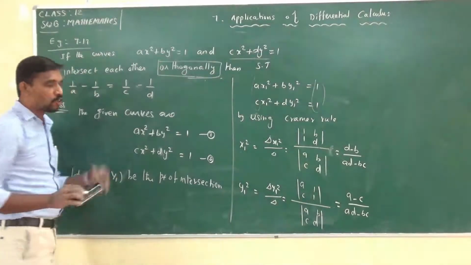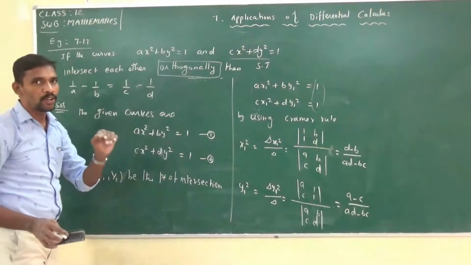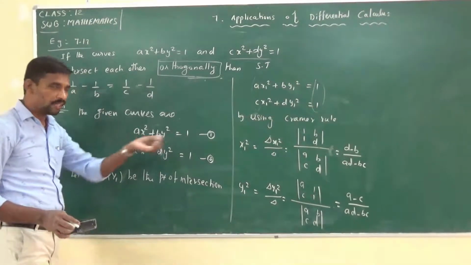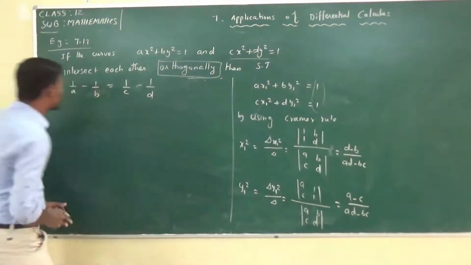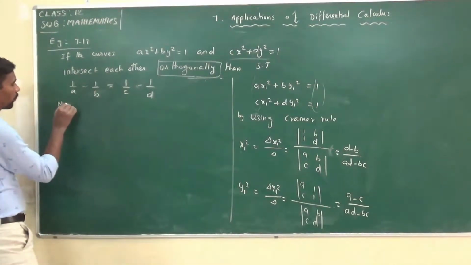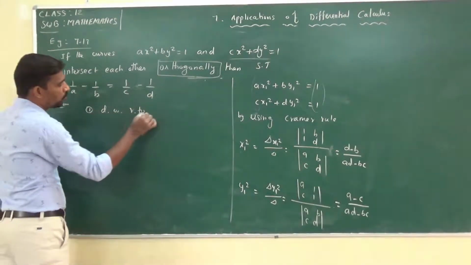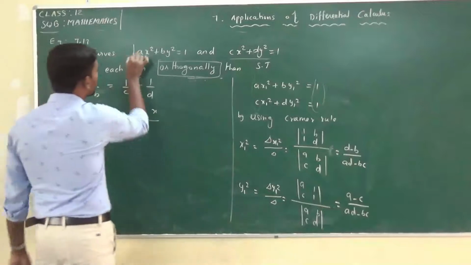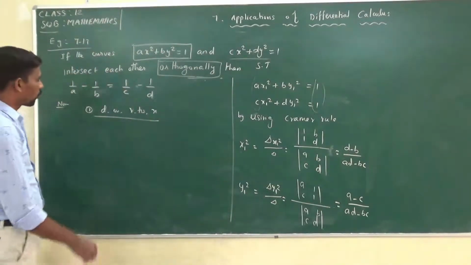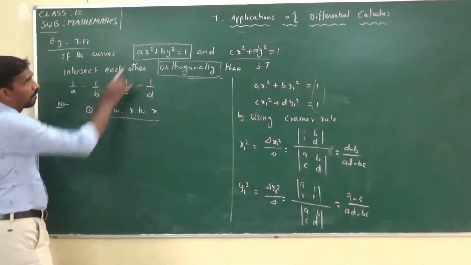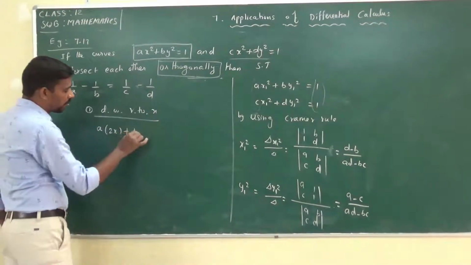Next, you want to find out the slope, you know. So now this is the point of intersection, right? Now you have to find out the slope. What do you mean by slope? Differentiation with respect to x of the given curve y itself. So take the first equation. First equation, differentiation with respect to x. What is the first equation here? Ax square plus by square is equal to 1. We keep a, and x square differentiation is nothing but 2x, plus keep b.